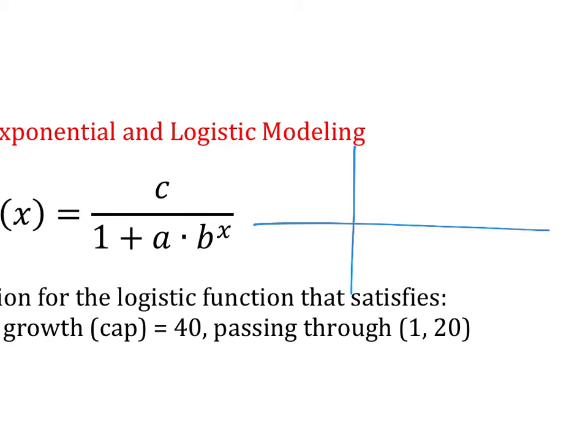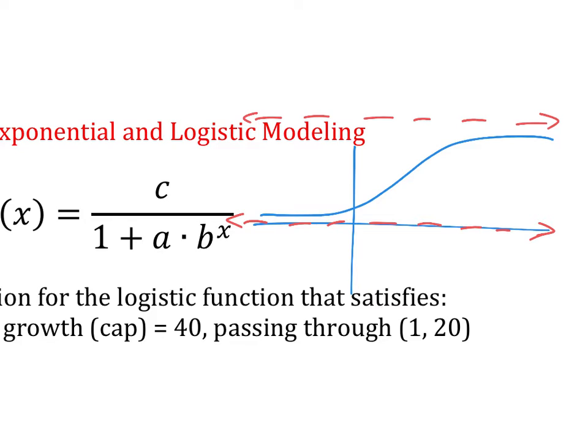Let's look at a logistic function. Most logistic functions look something like this. I say most because sometimes it will go the other way, but the shape is the same. In a logistic function, what is key is that there are two horizontal asymptotes. I know some of you were wondering before, is it possible to have two horizontal asymptotes? Yes, it is. In this kind of function, you have one asymptote at the bottom and one asymptote at the top. The question is, can you figure out what the asymptotes are?